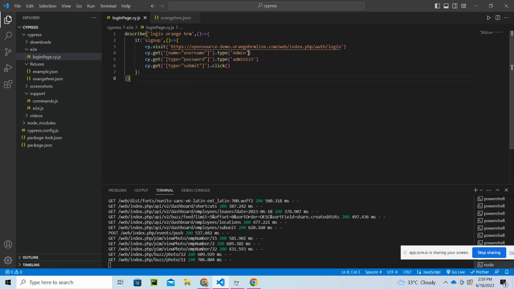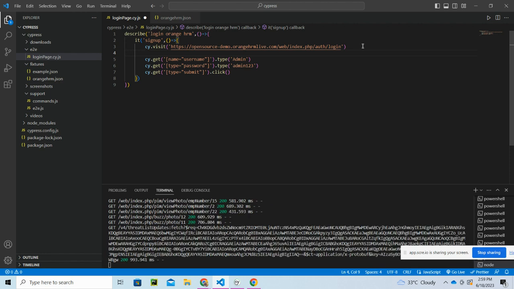After visiting the website, instead of writing this, firstly we'll import the fixture file named orangehrm.json by using cy.fixture. Writing the .json extension is not compulsory; it's up to us whether we want to write it or not.